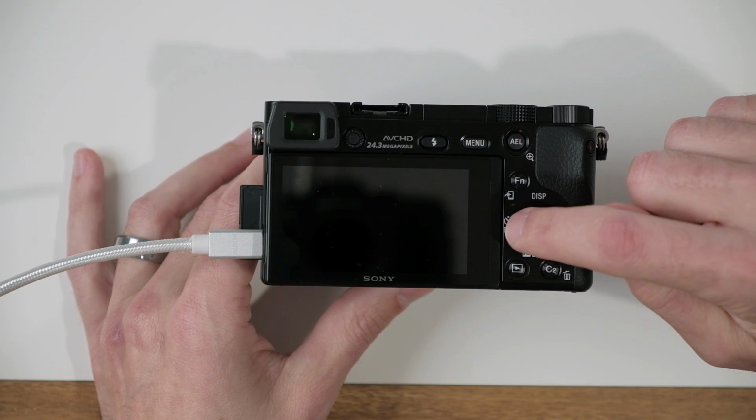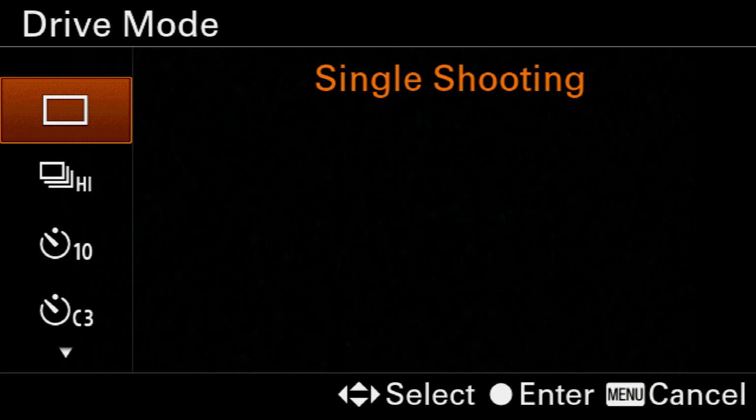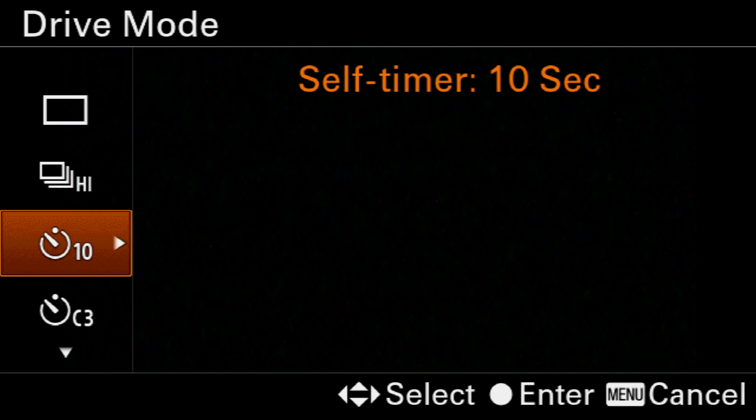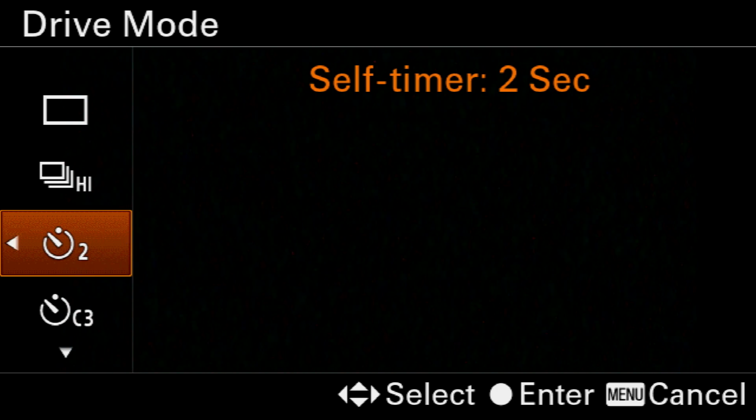Next, on the back of the camera, go ahead and locate the drive mode button, which is the left-hand side of that control wheel. And we want to set up the self timer. I prefer 2 seconds. So what this is going to do is every time we press the shutter, the camera will count down 2 seconds, which allows us to get our hands off the camera. It gives the camera a little time to stabilize and reduce any vibrations that might be in the tripod or in the camera itself, and then ensure that you get a nice sharp shot.